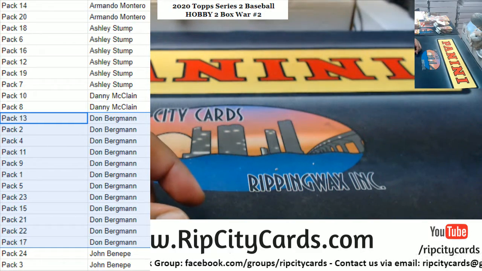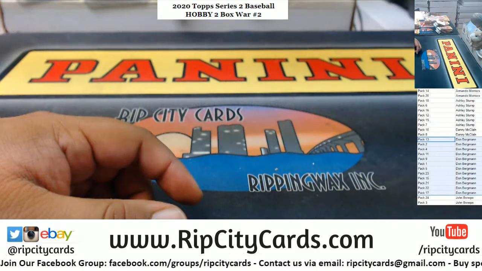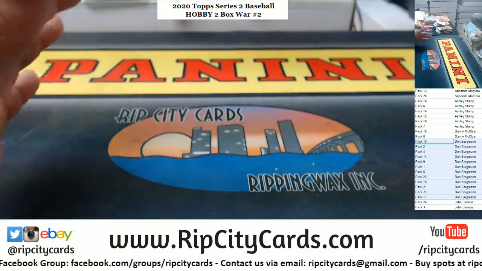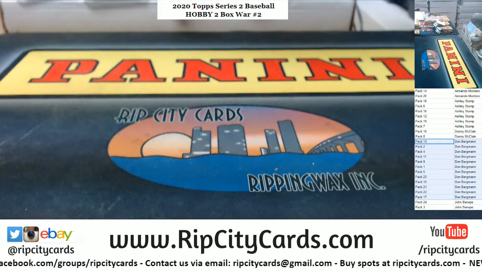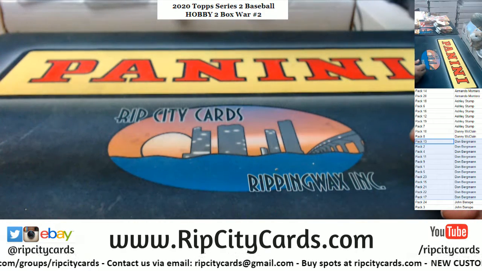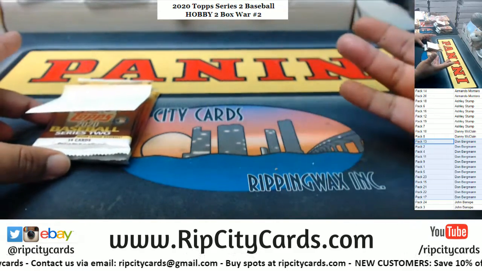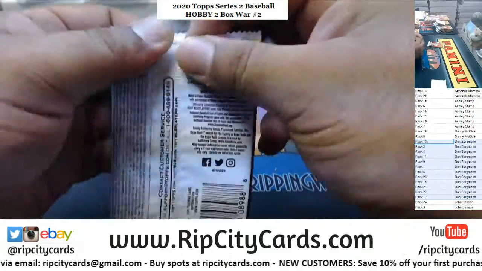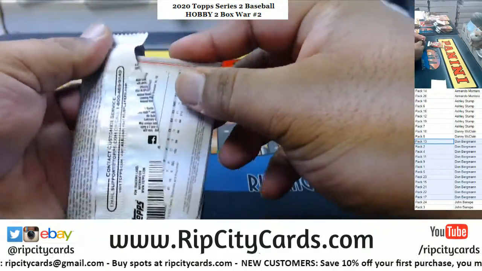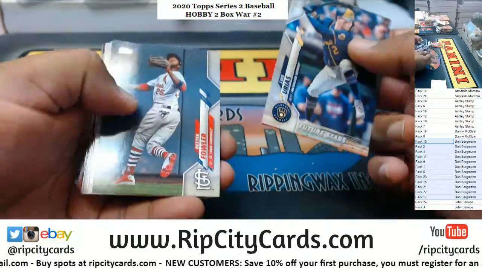Awesome. All right, so I've divvied up everyone's packs. Now we're looking for either the autograph or the relic, because it's either or in hobby. Whoever has the autograph or the relic wins a sealed hobby box. But at least you get to keep your packs. All right, TCU, let's see what you got. Good luck, everyone.